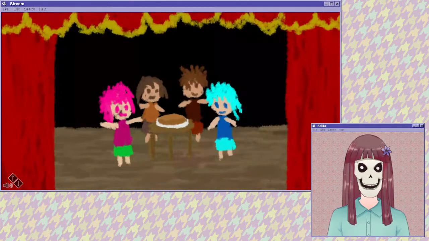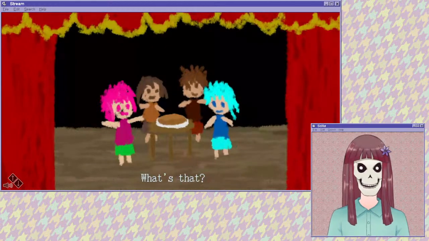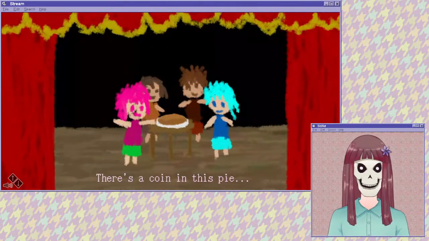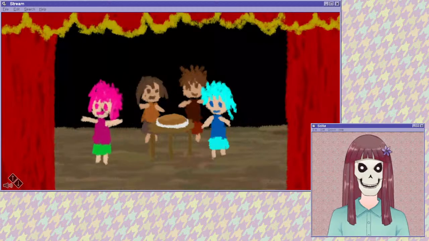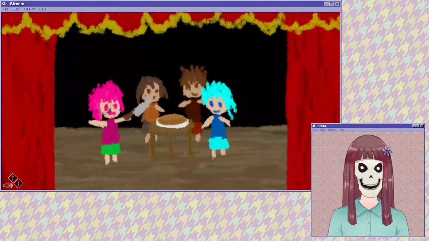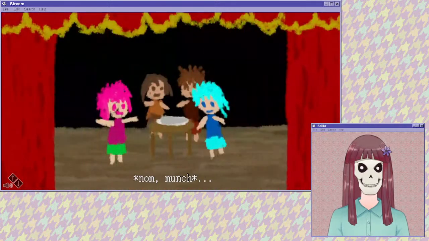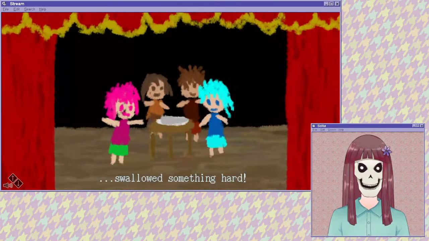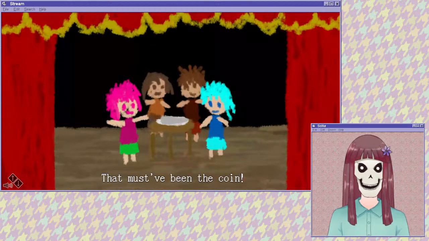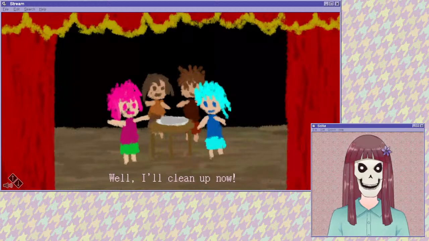Happy birthday! Thanks, guys, for your special day. We made a Gallet Dura. What's that? There's a coin in this pie. And if you find the slice of the coin in it, then you'll have good luck. That sounds like fun, doesn't it? Okay, let's divide it up. Now pick the slice you want. What is it? I think I just swallowed something hard. Haha, clumsy Carrie, that must have been the coin. What do I do? It's fine, it's just a little coin. Well, I'll clean up now.